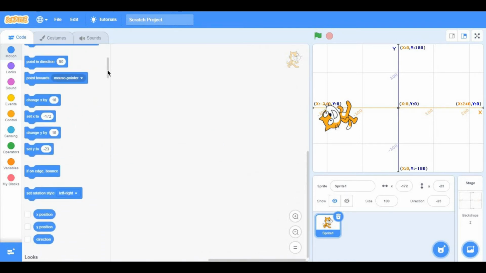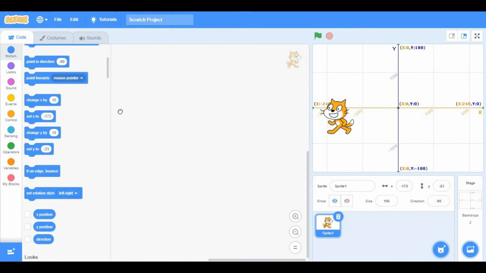Now come these blocks. Change x by 10. I'll set that to that because I want to show you something that's really important.